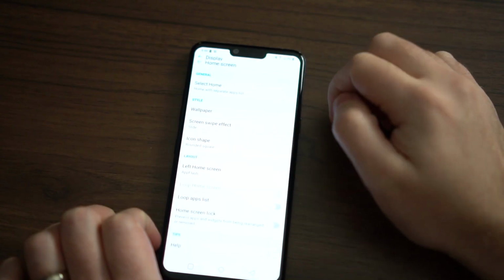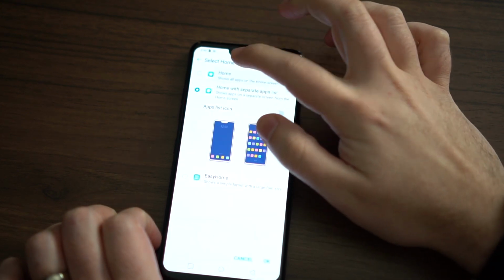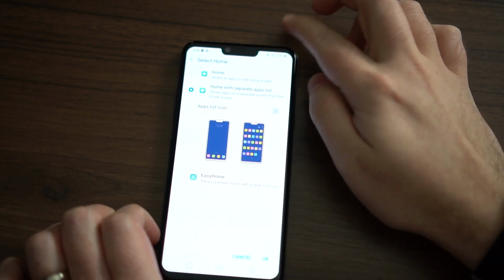Now, don't worry if you don't like that part of LG's launcher. You can go in the settings, you can change it so you can separate apps and your home screen, so you could have your favorite apps on your home screens, and if you want to get to all the apps, you can swipe up and get to the other apps. But the fact that I had to manually set that up when I first got the phone, that was just an annoying thing to me.